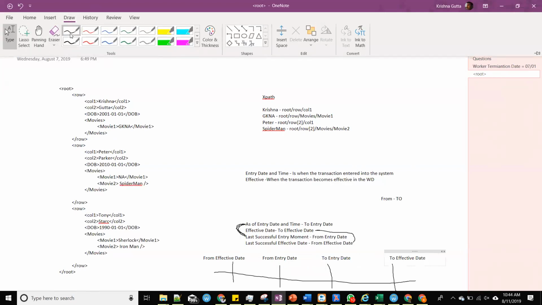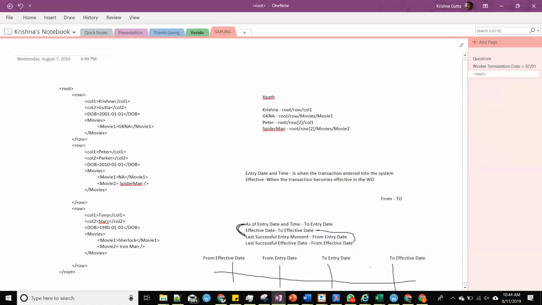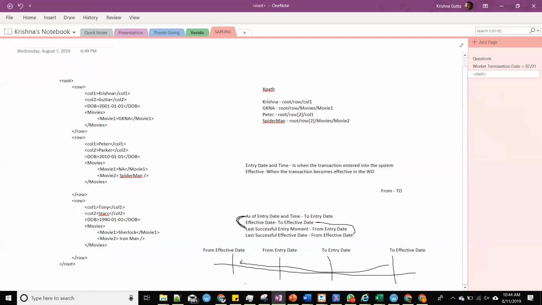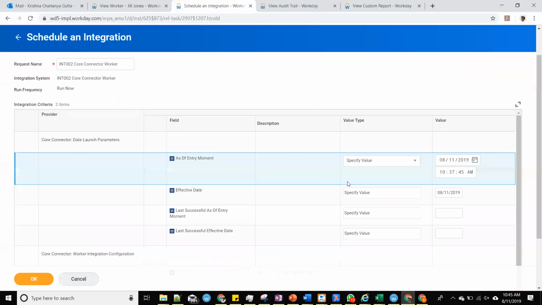So what are the transactions that are entered within this time frame if you run with these parameters? If you run with these parameters, in the sense that you have dates like this set up, everything before your to effective date will be included.